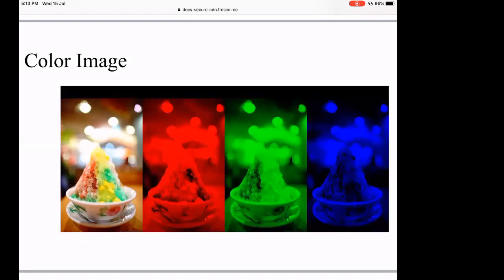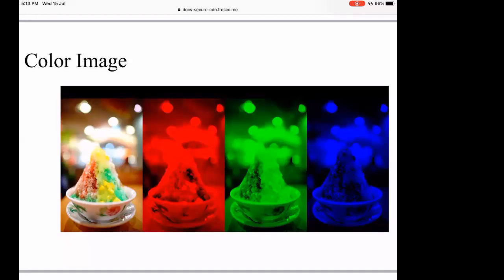The first channel corresponds to red, and the second channel corresponds to green, and the third channel corresponds to blue. Most image displays assume in the three-dimensional matrix that the first channel is red, the second is green, and the third is blue. The rest of the colors in the image are generated by the combination of these three components together, and that combination is what generates the color image as such.